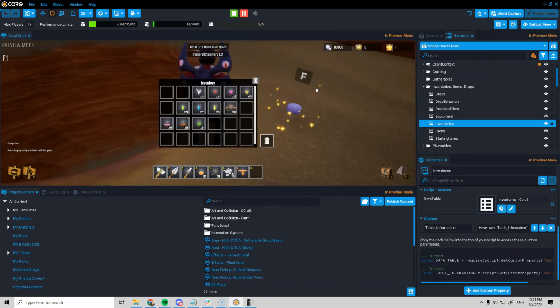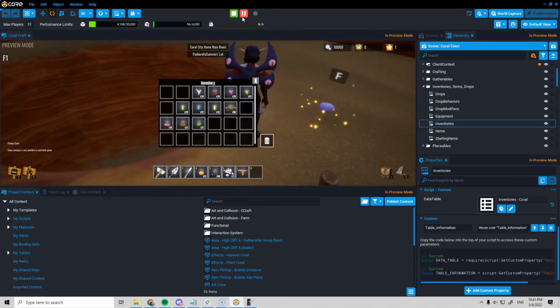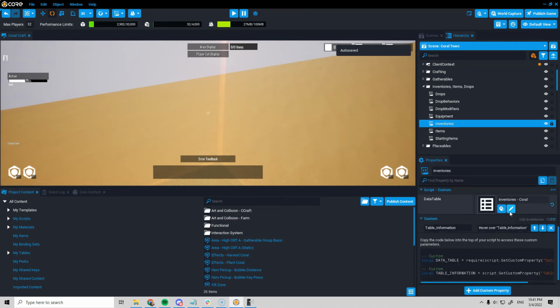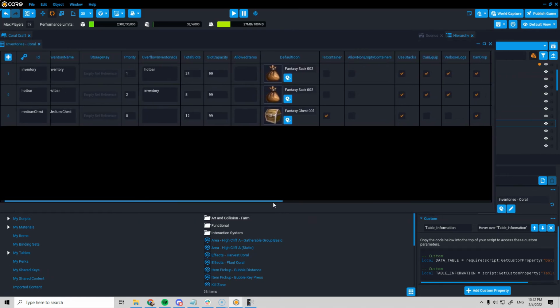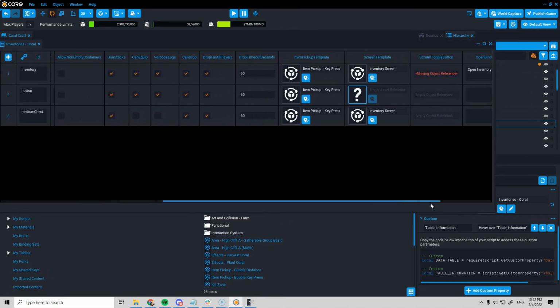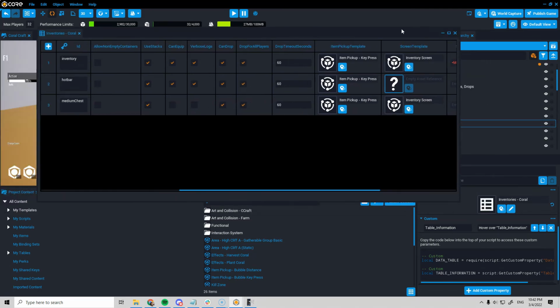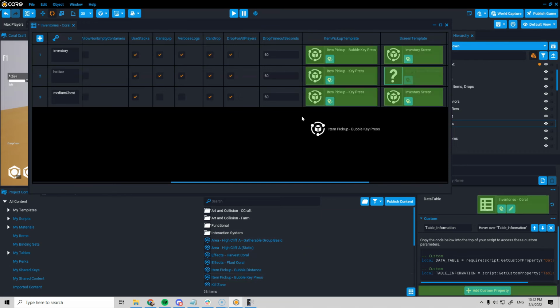Okay, so I played the game again and took a look at what was spawning. It was the old one that was spawning, so there was a place that I forgot to change it. It also has to be changed in your inventory. I changed the one set to solo behavior, but this is where you have to change it if it's just being dropped out of your inventory. So we just need to do the same thing here. Set these ones to bubble as well.